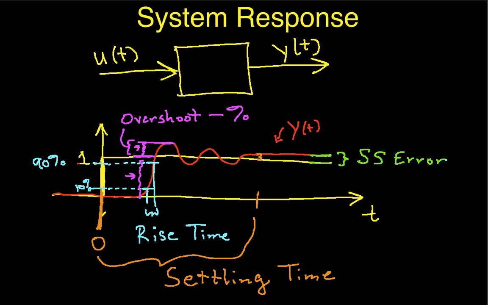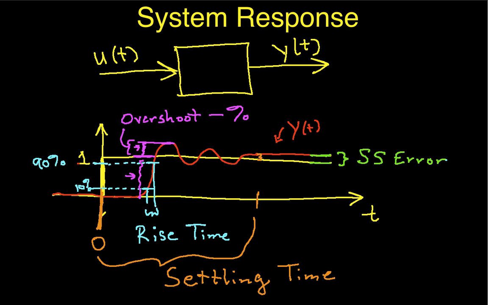Again, all of these are of importance in real-world applications. So you might want to know how quickly a motor will respond to a change in input, or you might want to know how quickly you can change voltage levels on a circuit. There's all sorts of different things that you might worry about. And typically you need to worry about overshoot, because overshoot can oftentimes lead to damage of components if it's big enough. You're worried about settling time, because you typically don't want things to wiggle around for a while.